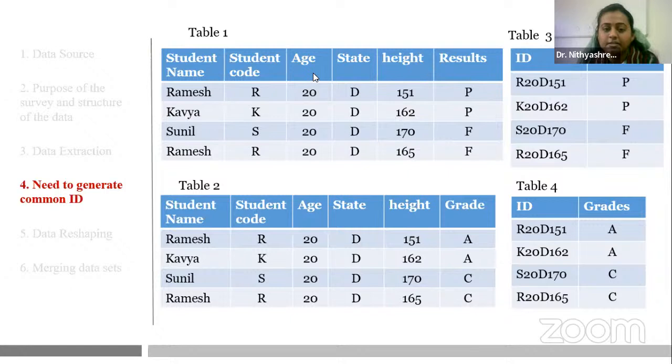Obviously, in a particular class, age will be almost the same. Since they all come from the state Delhi, we have written D, and they have different heights and overall results. In this, you can easily identify there are 2 students with the same name, and their code is also the same, RR, since we chose the first letter. Age is also the same, and they are coming from the same state.